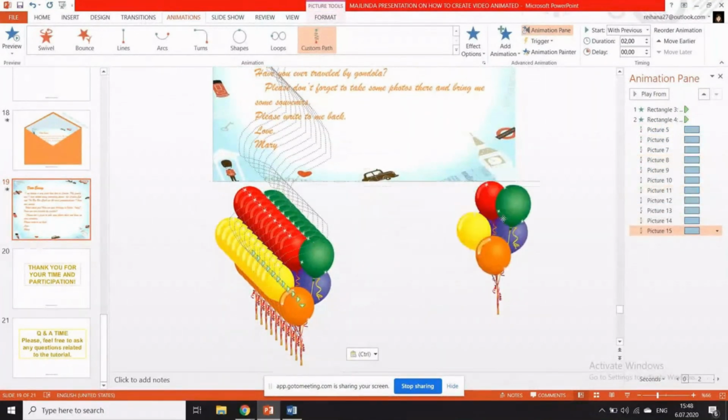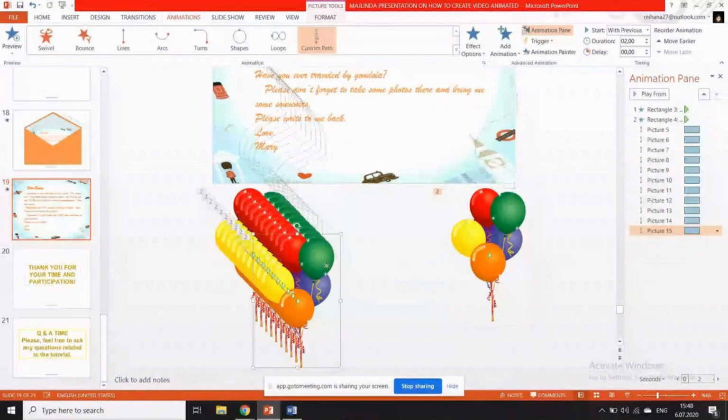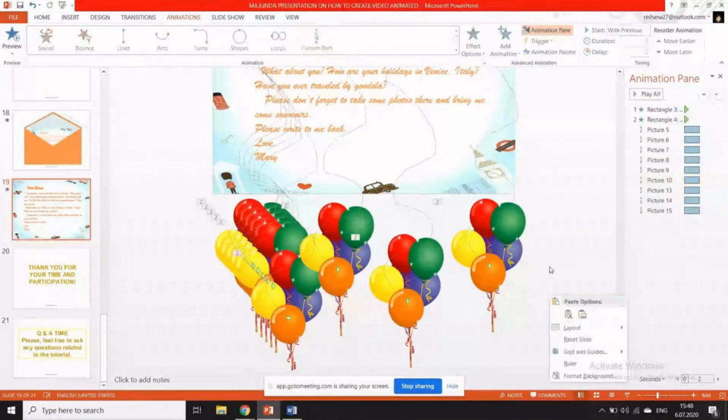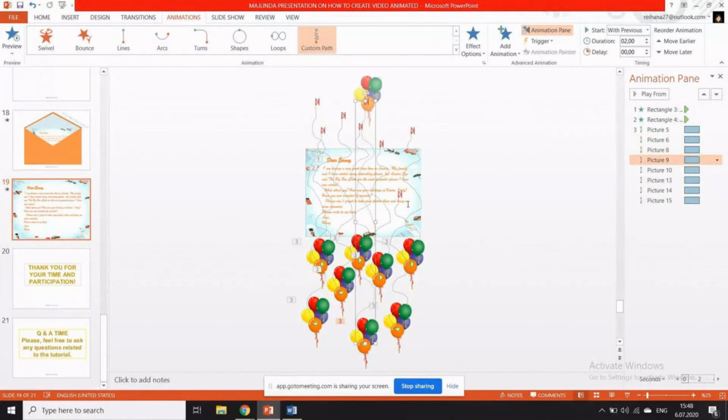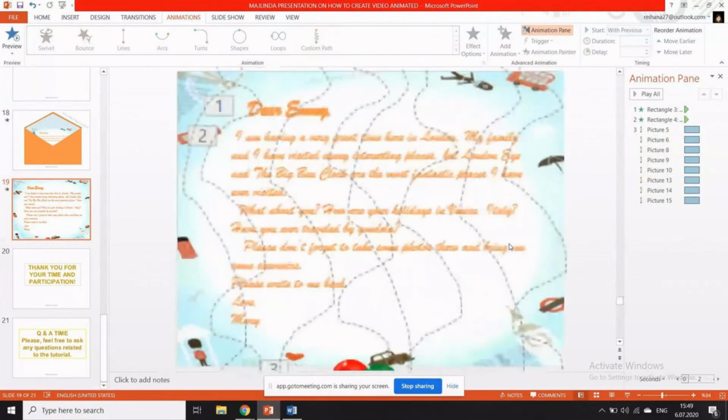I'm choosing like this, just copying the balloons. The balloons will go up. You have to be very careful and give the direction where your balloon should move. Be careful. Let's play all.